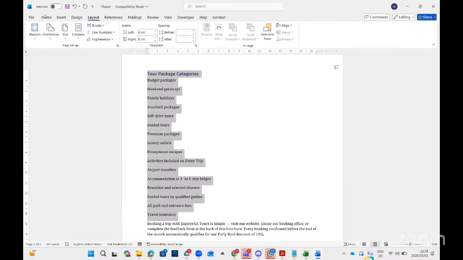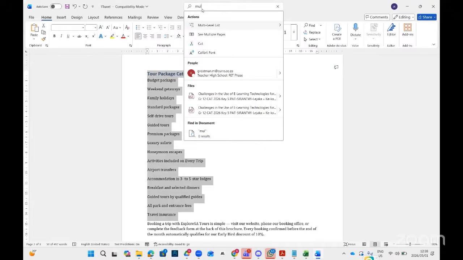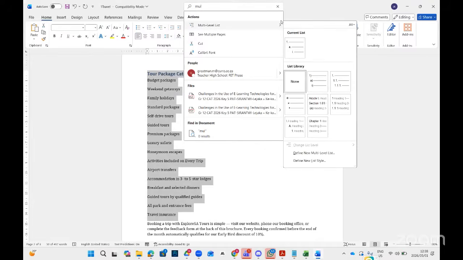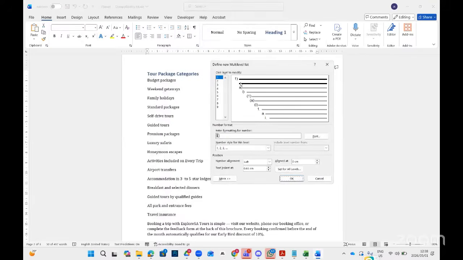And then you go to Home. Under the paragraph group, you will see multi-level list. This one here is called multi-level list. Or alternatively, you can go to search and type multi-level list. And then you go to define new multi-level list. There are different levels, level 1, 2, 3, up until level 9.